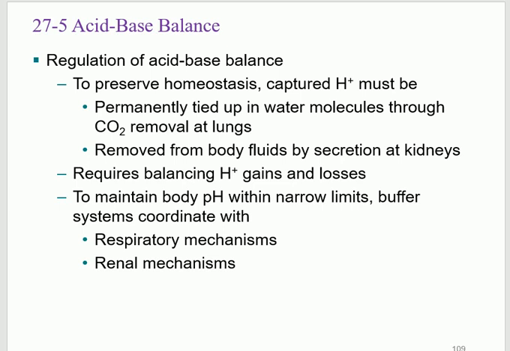How about if it is alkalosis? What should you tell your kidney to do? Get rid of OH and reabsorb hydrogen. That's it. Is that clear? This is two compensations, respiratory compensation and renal compensation. The third one is the buffer. And you have three types of buffer that you have to remember. Phosphate is intracellular, carbonic acid bicarb is extracellular, and protein is both inside and outside. So these are the mechanisms of controlling pH.